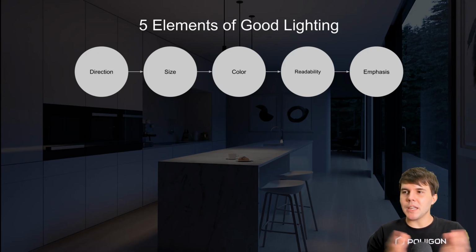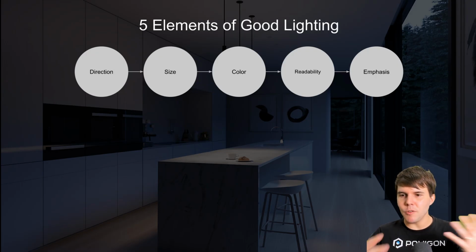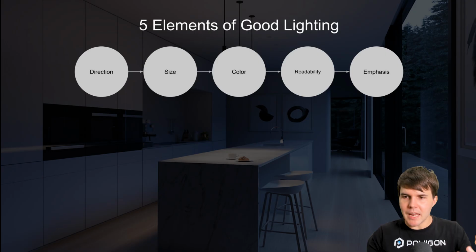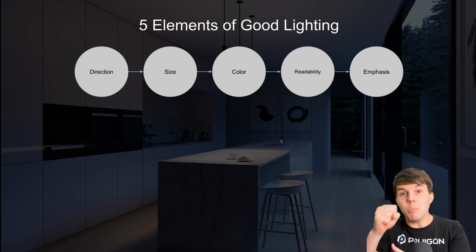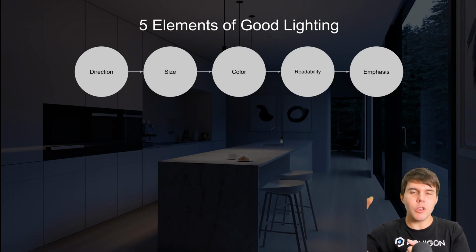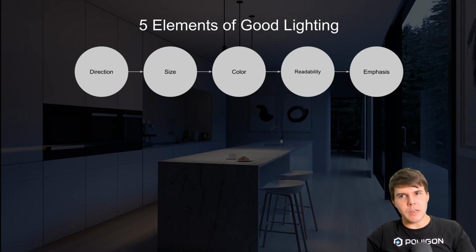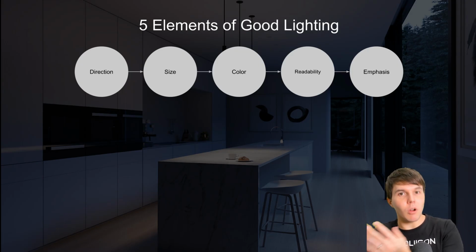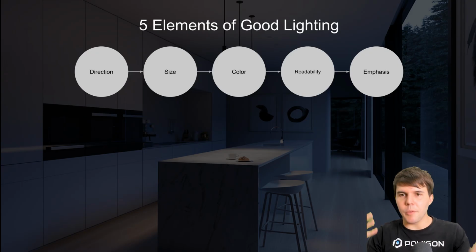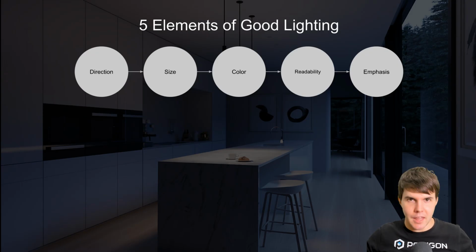And really the whole point of this is to give you the tools to help you understand what you're doing when you're moving a light. What are you actually doing there? What are you doing when you're changing it? And when should you use the alternative? When is it not right to move the light there? When is it not right to use a large light or a small light? To try to understand that so that you can use that to light anything in the future.